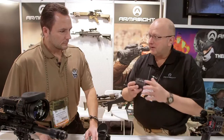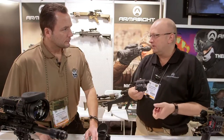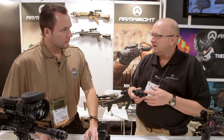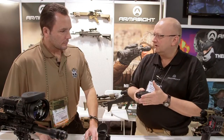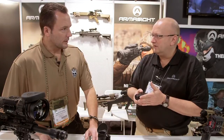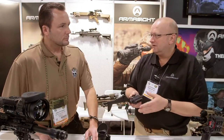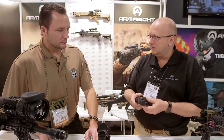In addition to that, this thing runs off of a single 123 battery. We also incorporated a small rail on the side so that you can put your tactical flashlight on there as well — now we're approximating the ANPQ-16 look, having a tactical flashlight combined with the multi-spectral laser.